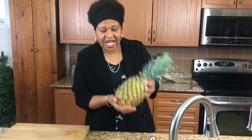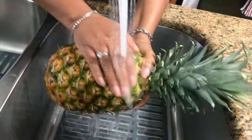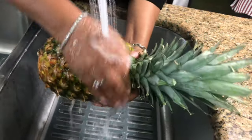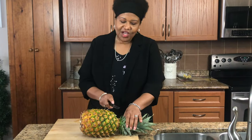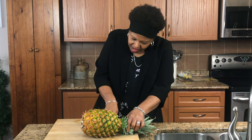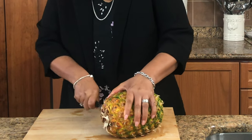Okay, before we start, we want to rinse our pineapple. So I'm just going to wash it off here with some cold water. You just want to make sure you get everything off of it. It's been sitting around in the supermarket. Then we're going to cut this top off, and I'm going to cut this at the bottom.